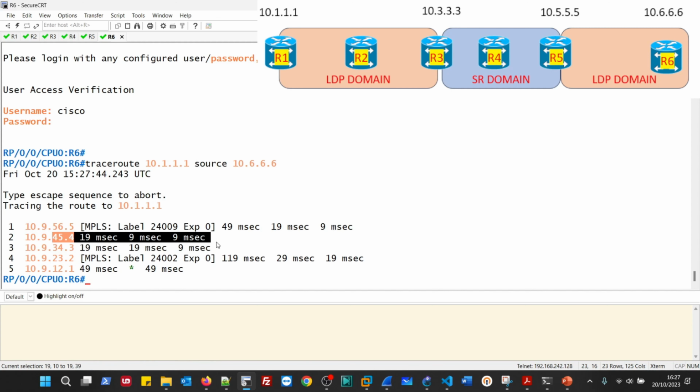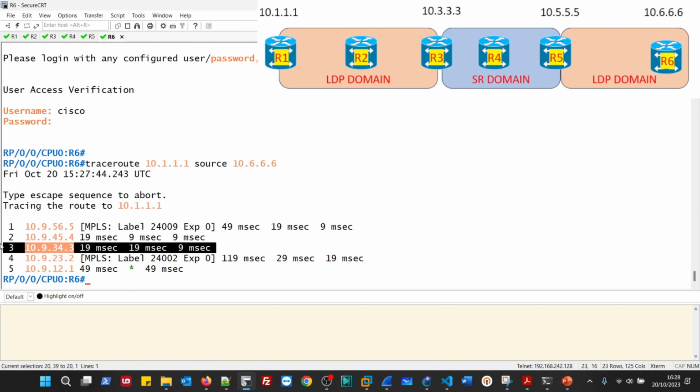It reached R5, but R5 doesn't have any label for that prefix, and the same for R4 as well. Once it reached R3, R3 had already received the 24002 label from R2, which it pushed on the packet and then sent the packet towards R2. R2 is doing implicit null here.